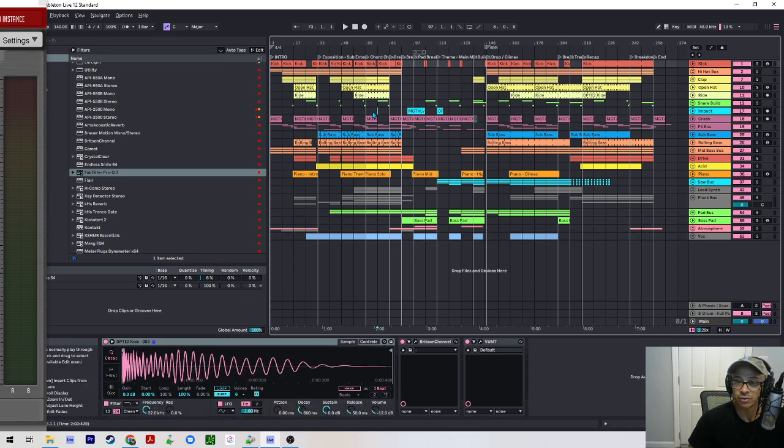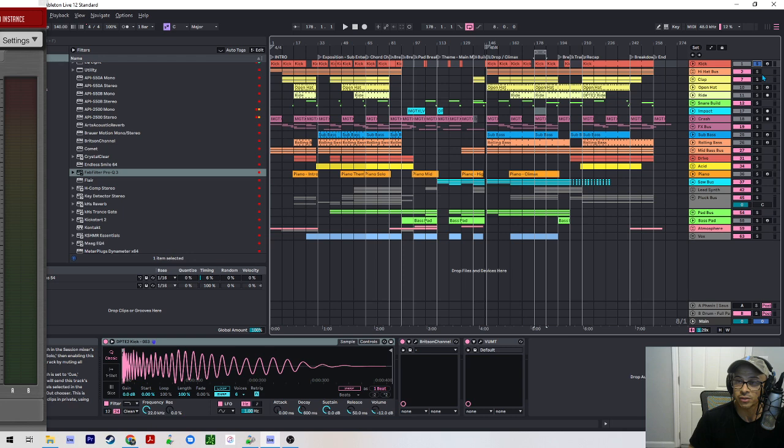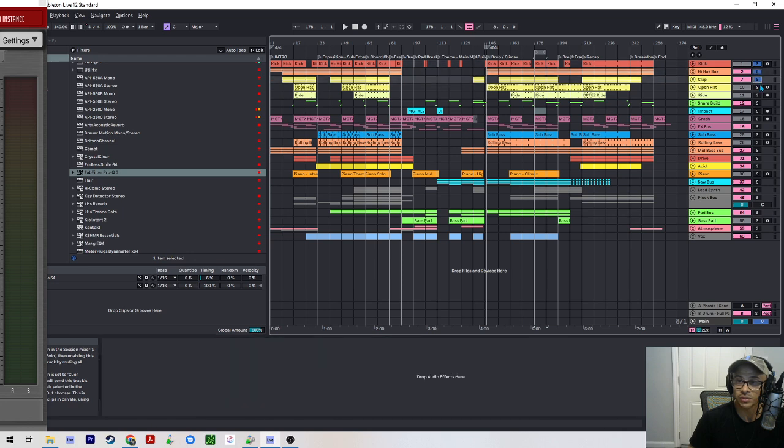And I'll show you the whole loop that we're going to work on. It makes sense to mix the loudest part of the music, so we can start at the climax where everything comes in. I think right here might be the fullest. And let's go ahead and solo our rhythm section just to get an idea of what we're dealing with here.